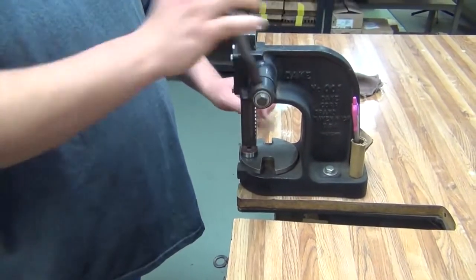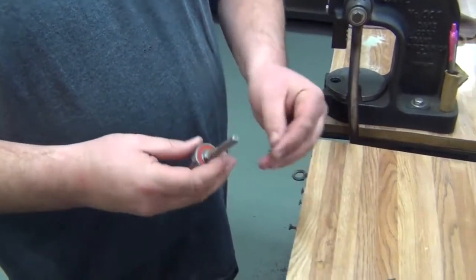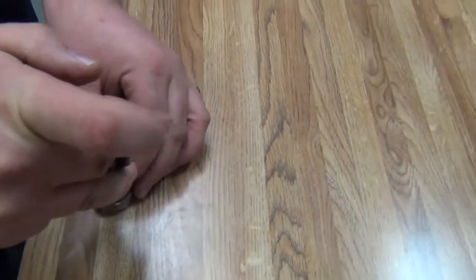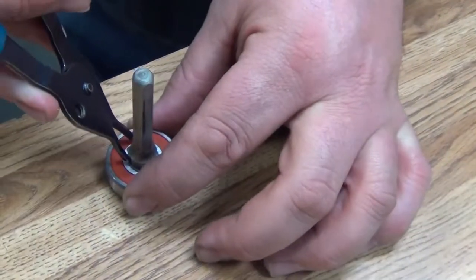Press it back into place. Make sure it spins freely, no drag. And place the snap ring back on. Make sure it locks down into place.